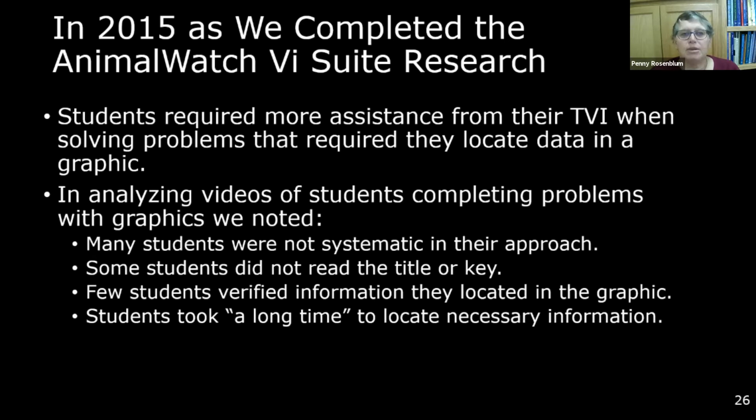Just because you have some usable vision like Penny Rosenblum here does not mean you are an efficient user of graphics. I still can't read a map, folks, and I'm 56 years old. I did not learn those skills as a child, and I struggle with them as an adult. I really struggle with them as an adult. Even when you're at a conference and you get the map of the floor where all the rooms are, it makes no sense to me until I know where two or three rooms are on that floor, and then I can look at that map and begin to make heads or tails out of it.